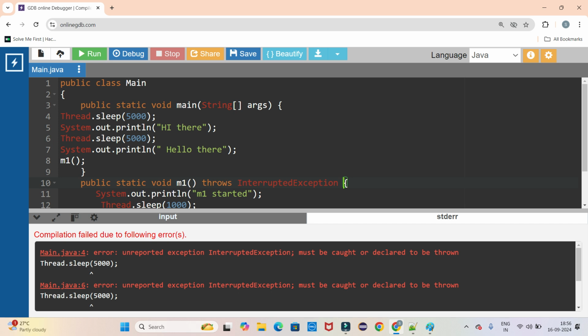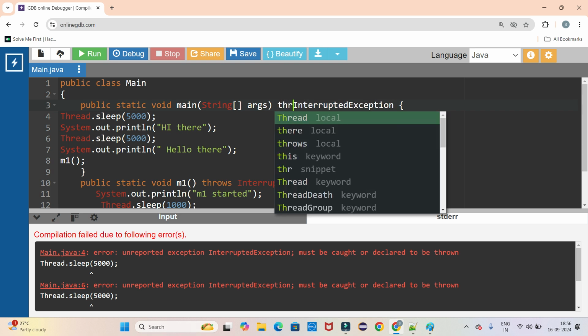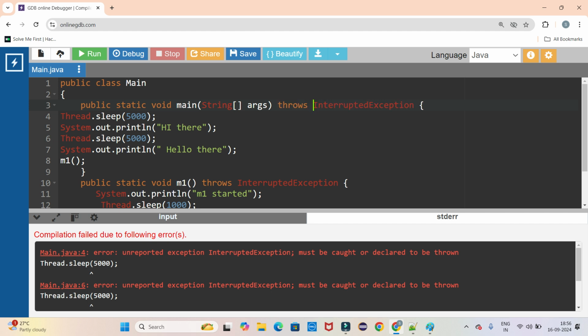Yeah. There's one more place I need to call it. Here at the main method, I need to call throws InterruptedException.